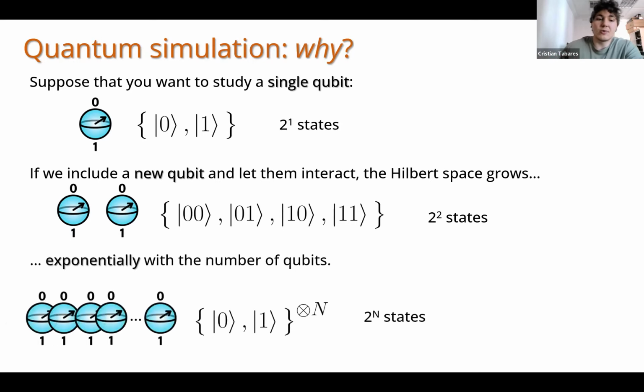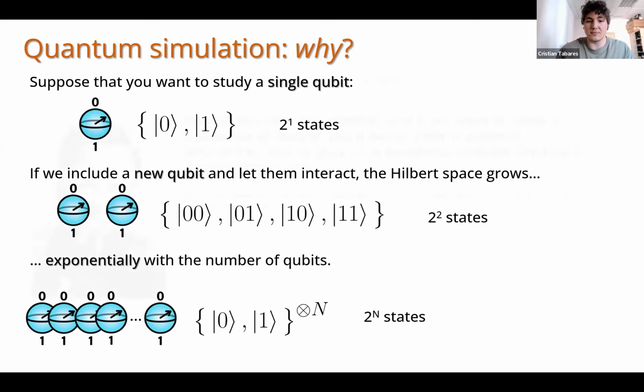The thing gets much worse when we include a big number of qubits, because the Hilbert space starts to grow exponentially with the number of qubits. So when we have n qubits, we have 2^n possible states, and as soon as n is around 50 qubits, this is intractable for most classical computers. So in general, we want to study quantum systems which are big, and big here means more or less 50 particles. We need to do something that goes beyond this naive brute force approach.